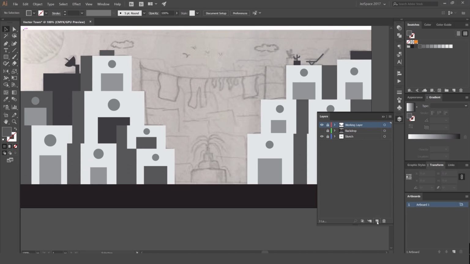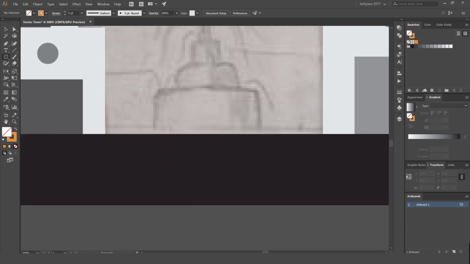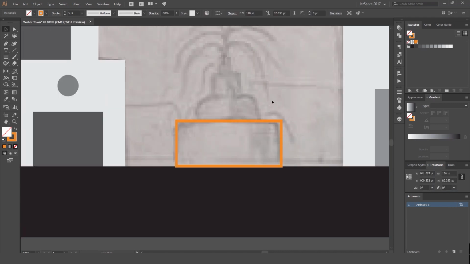So what I'll do, I'll make a new layer and I'll just call it fountain. And we'll work on that. So I'll just select orange and Shift X to put it on the stroke. Press M and we're gonna just build these out. Just gonna duplicate. Always duplicate just to save you time. Boom, and I'll do that again.